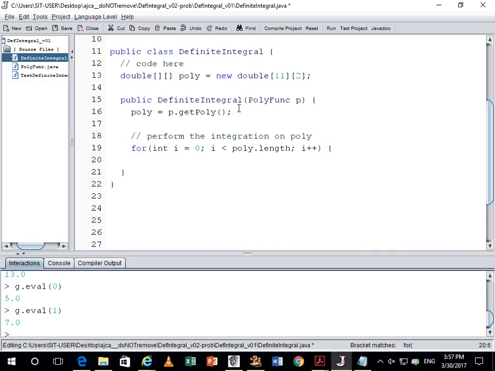For each of the terms, the coefficient will be what? Anyone? It will be the original coefficient divided by the degree, which is i1, plus 1. Let's do 1.0, just to remind us that we are working with a double. Agree?